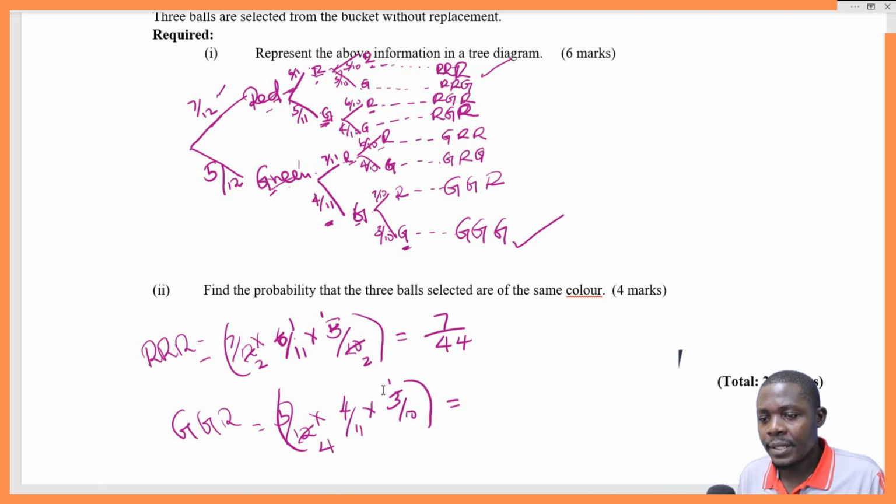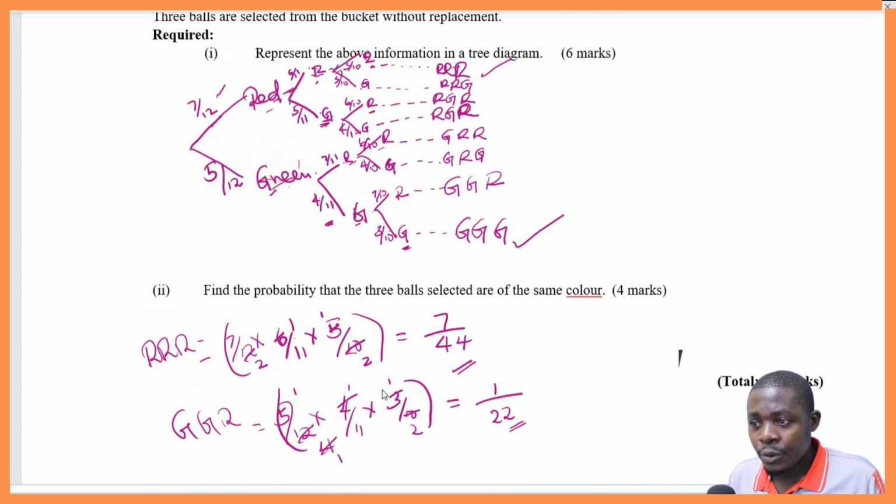Then this one here will be a 1. It's going there 4 more times. So we can cancel 4 and 4 here, 1, then 5 here, 1, 5 into 10 twice. Now this probability is going to be 1 multiplied by 1 you get 1, and then 1 multiplied by 11, that is 11, multiplied by 2, 22. Now the probability of getting red is 7 over 44. And the probability of getting green balls alone is 1 over 22. That's what you are needed to calculate in question number 2 of December 2022. And then you scoop the entire 20 marks.